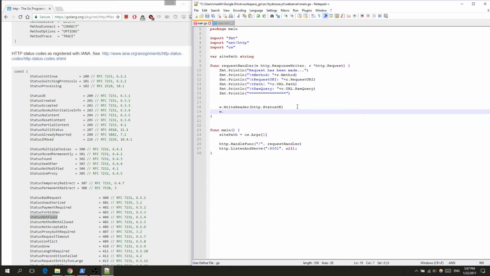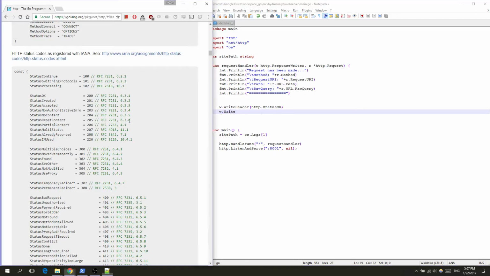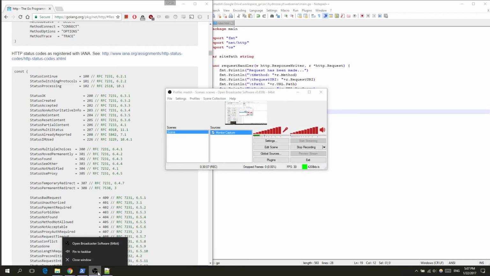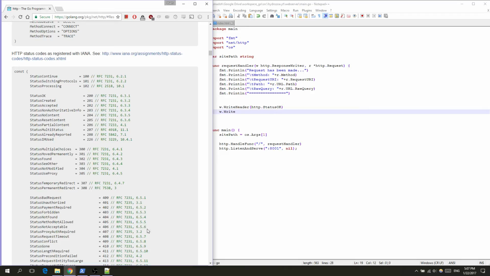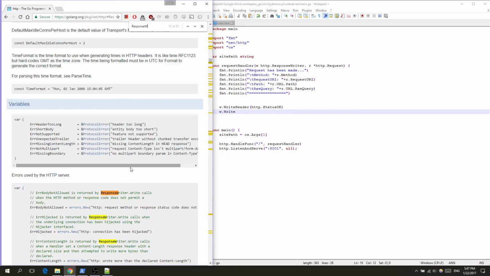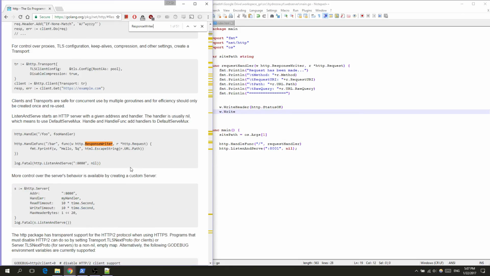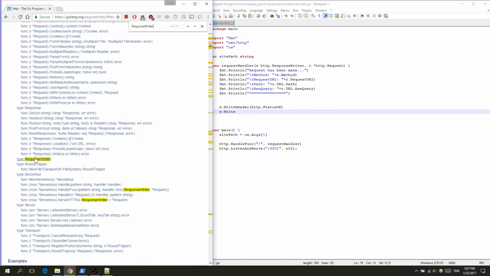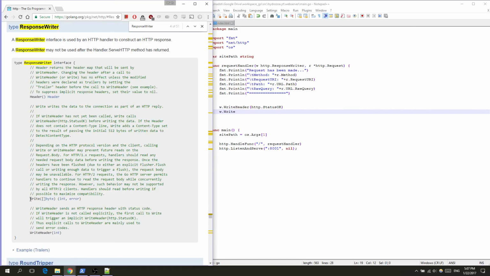Let's write some content to the page too. Yeah, so still we're working with the response writer. We get this Write. Okay, so it has an argument that is a slice of byte, and then it returns an int and an error.